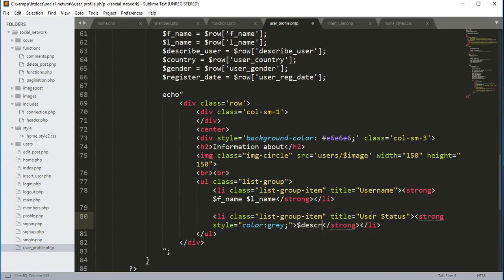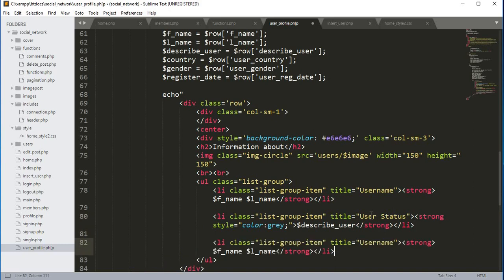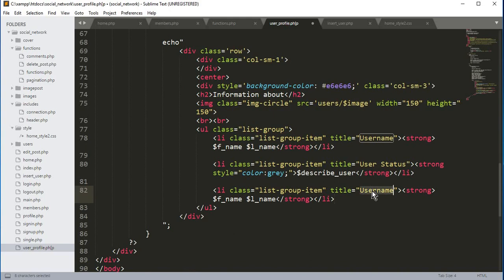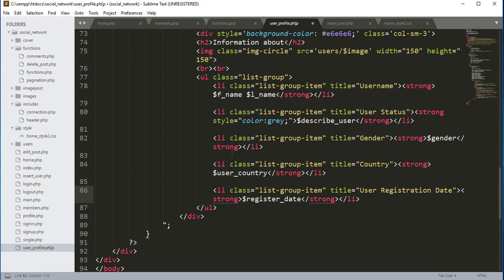So we will type describe_user, and then we will again paste it, and this time we will show the gender, and we will remove this first and last name, and over here we will type gender, and after the description we will show the gender, then the user country, and then the registration date of that user. And just remove this closing div because we don't want to close that div over there.